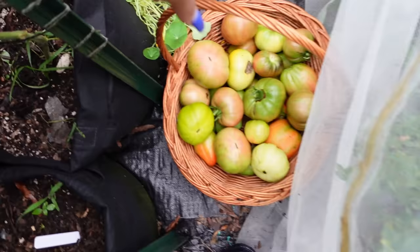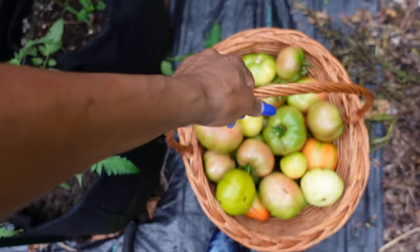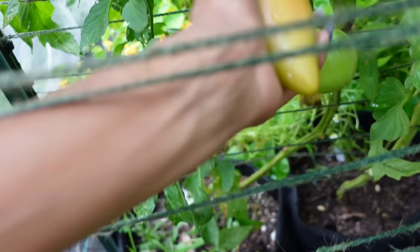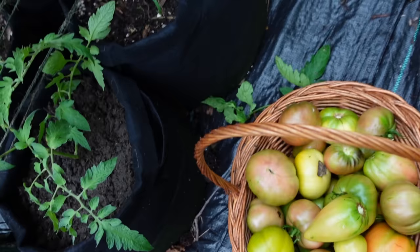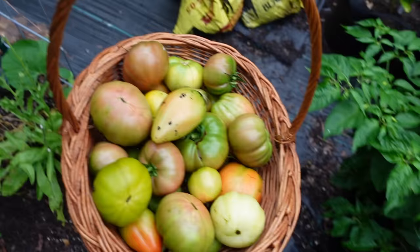So many tomatoes, y'all. Let's see, I saw something over, yep, there it goes. That's another blushing one right there. Put that in there. And then let's get to moving on these brick holes. It's kind of a revamp for summer that we're doing. And I'm excited about it. The garden's gonna look a little bit different, but we're gonna have new things. It's a lot of work, but I'm happy about it.